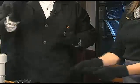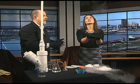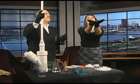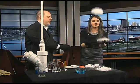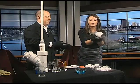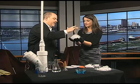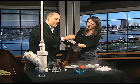That's so fun. What's cool about it though is that because the gloves are so clean, if you tried it with your bare hands, you're missing all the good bubbles. If you have your bare hands, your hands have oils on them, and those oils and lotions and whatnot will pop the bubbles. But with these gloves, if you do pop them, you get that little burst of carbon dioxide and water vapor that pops out.